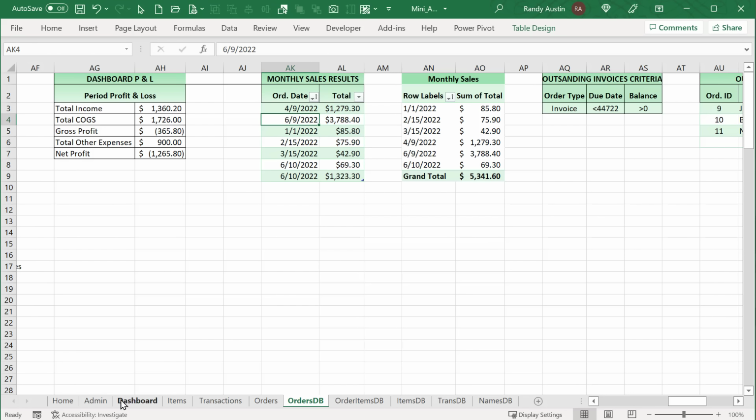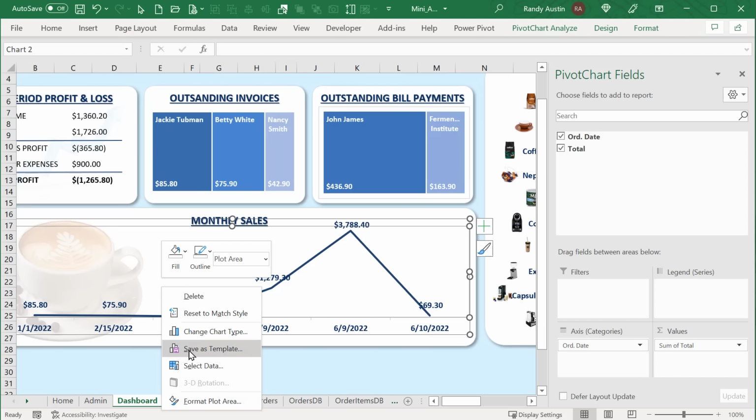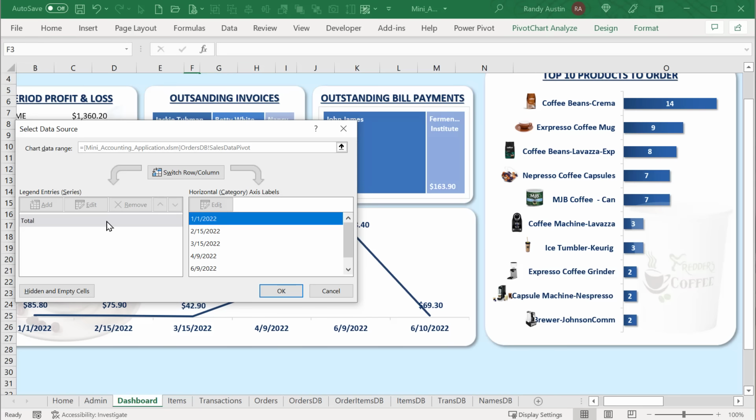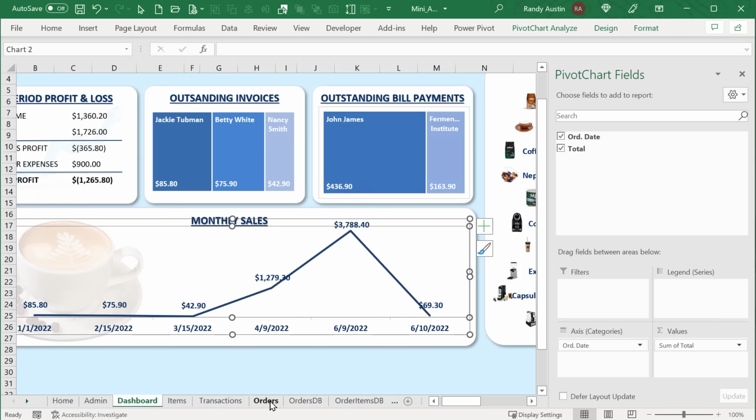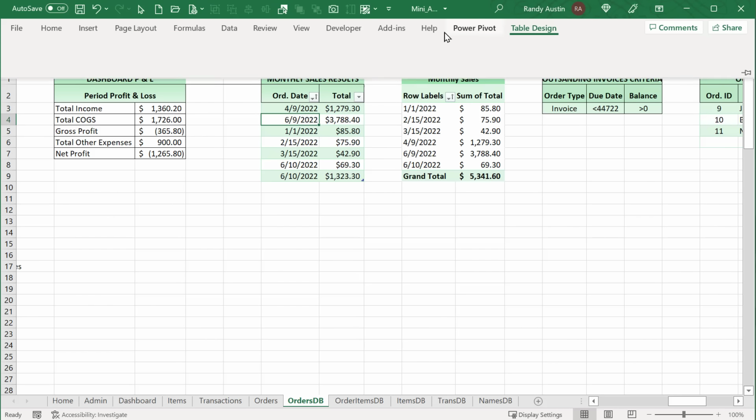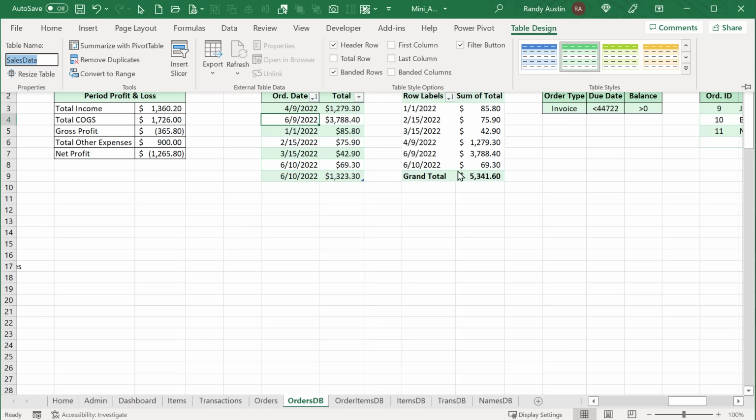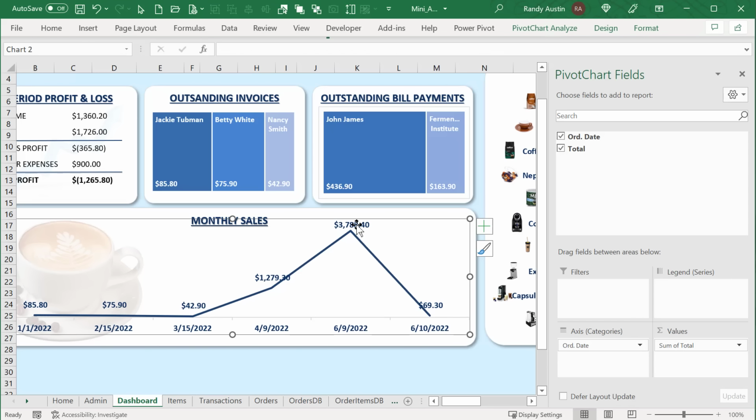If we take a look inside the dashboard at the data, we see that it's based on this total data, this mini accounting application, and on all the data inside our orders database, the sales data pivot. That is the same data that's right here, this sales pivot data. So this sales data is directly based on it. We just created a chart based on that, a little bit of a line chart, not giving it any backgrounds, and just giving a little more information, adding some fonts and things like that. Relatively simple, nothing too fancy.